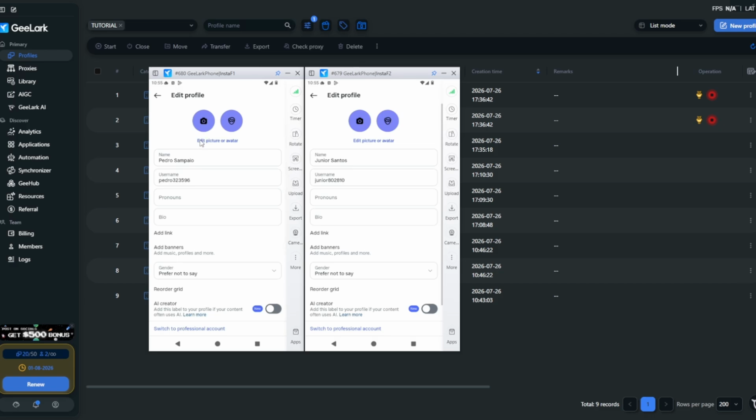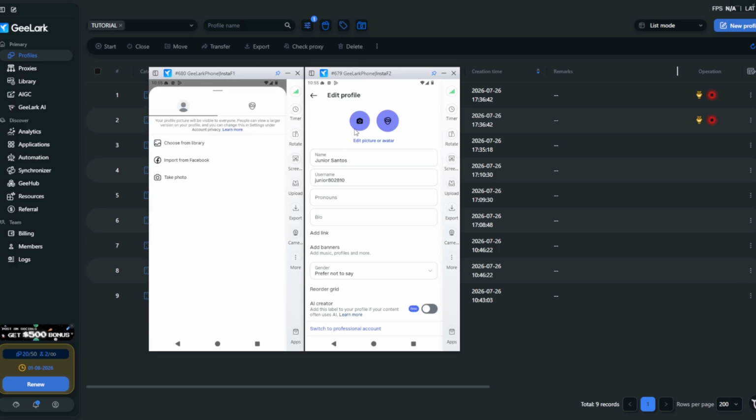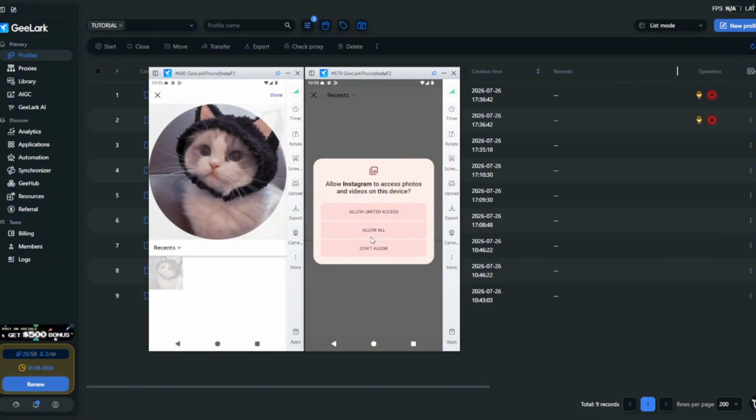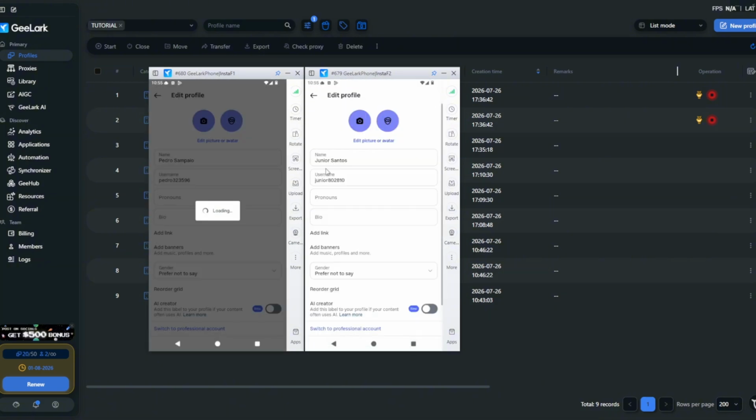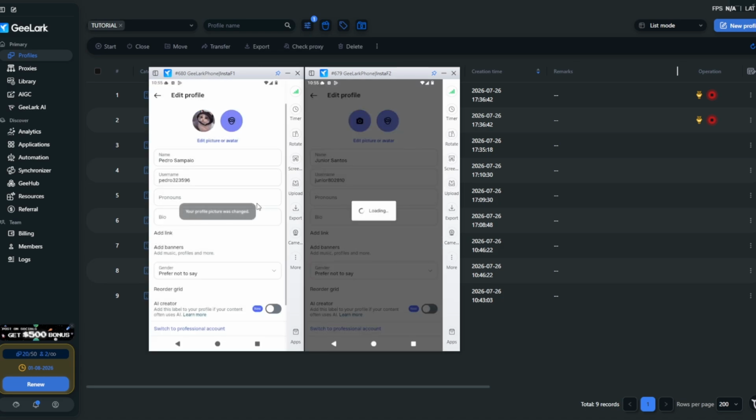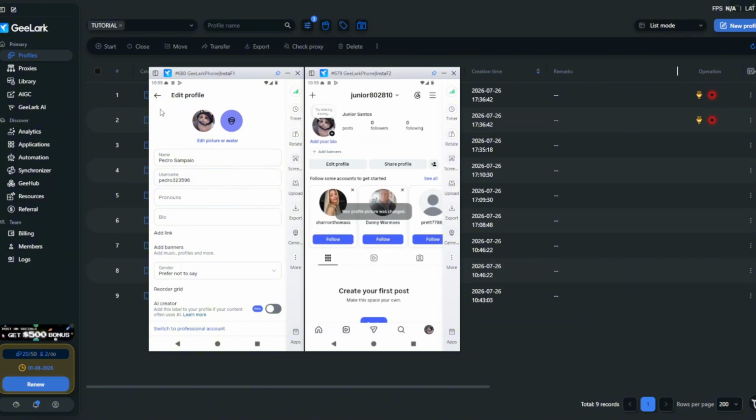As you can see, the account creation process itself is actually very simple. What has the biggest impact on your success rate is the quality of your proxy. That's why choosing a good proxy isn't optional. It's the foundation of the entire process. I hope you found this tutorial helpful.